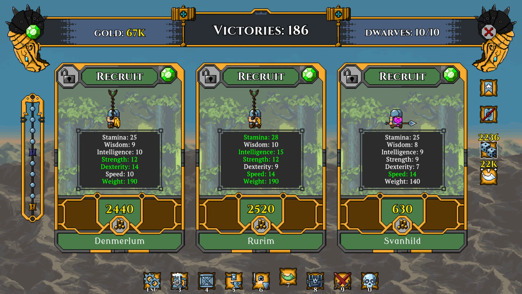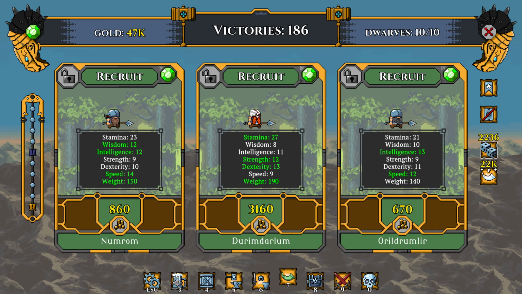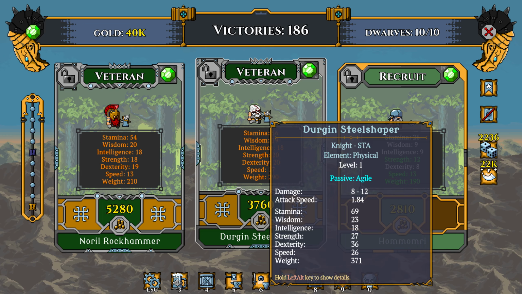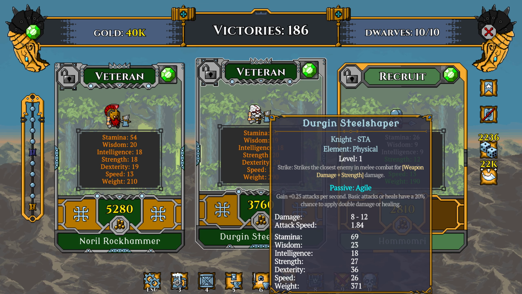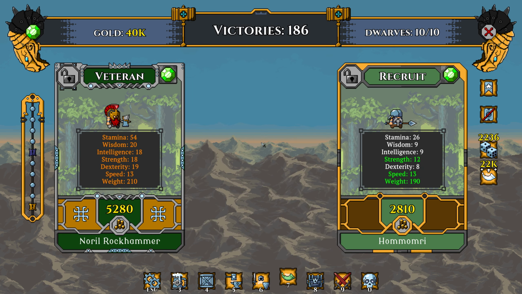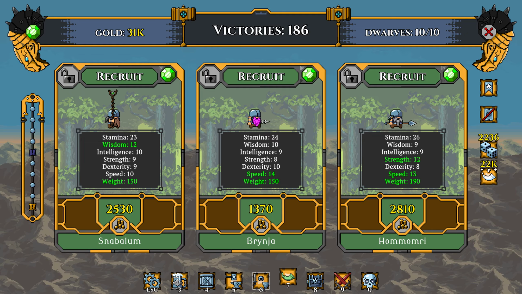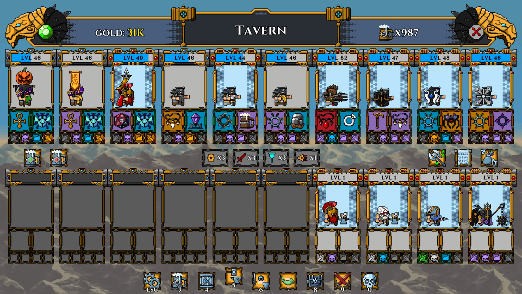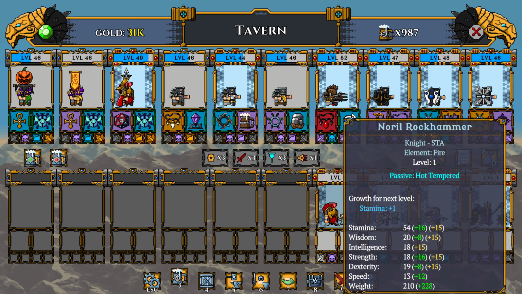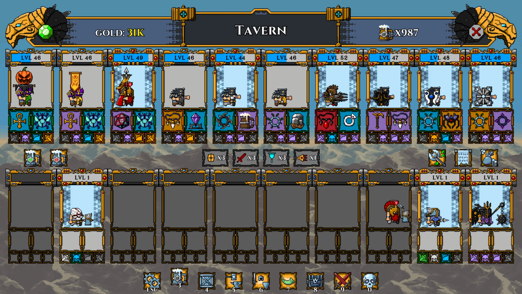I've got a couple more rerolls before I hit a veteran. 5. Oh, 2 of them. Yes! Agile, 0.25 attacks per second. Basic attacks or heals have a chance to double damage or healing. Yes! And hot-tempered, converts all damage to fire, which we don't particularly want, but we'll keep it around. Also, one thing I've noticed, the dwarves with hot-tempered, do they always have red beards, or is that just a weird quirk that always happens to me?